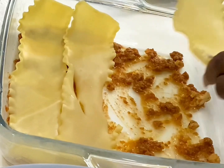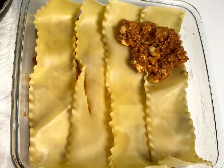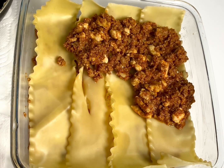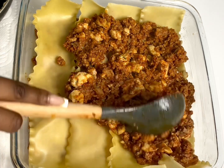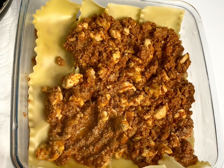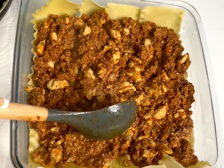So after placing my lasagna sauce below, I added my lasagna pasta and just arranged that in properly. Then I went in with my lasagna chicken and beef sauce. I made sure I had enough of that down there because I wanted everyone to have a bite of chicken and beef, like with every spoon, every fork, or whatever they plan on using to have their lasagna. I went in with that properly, and I just spread that into all the corners because, as I said, I wanted it to be everywhere.